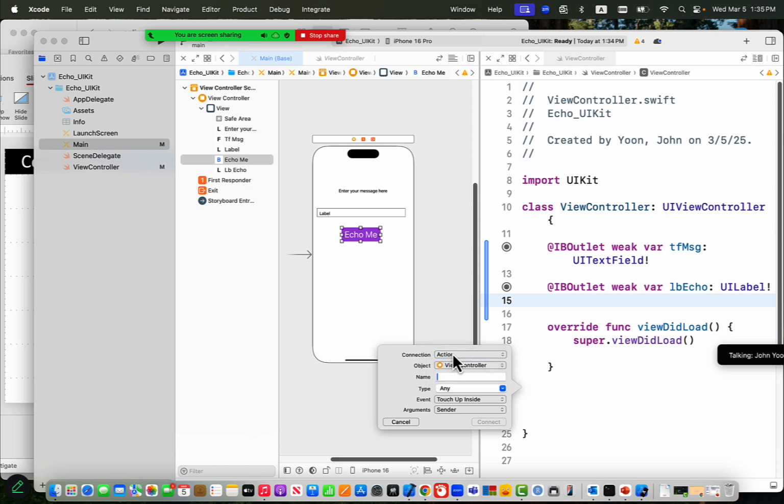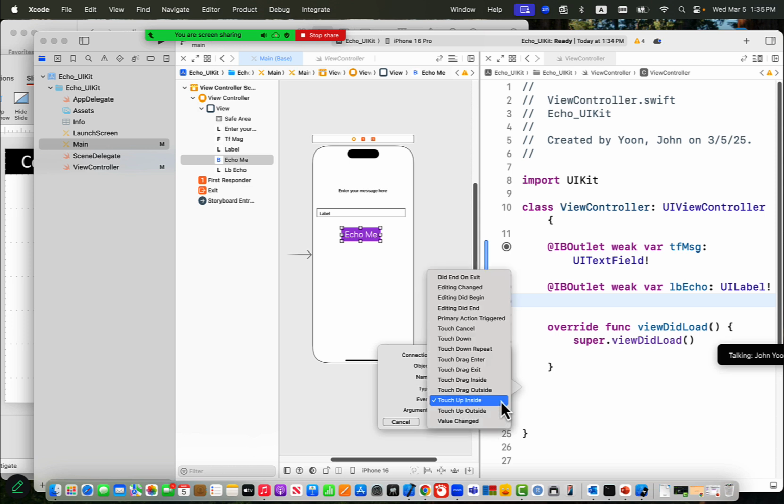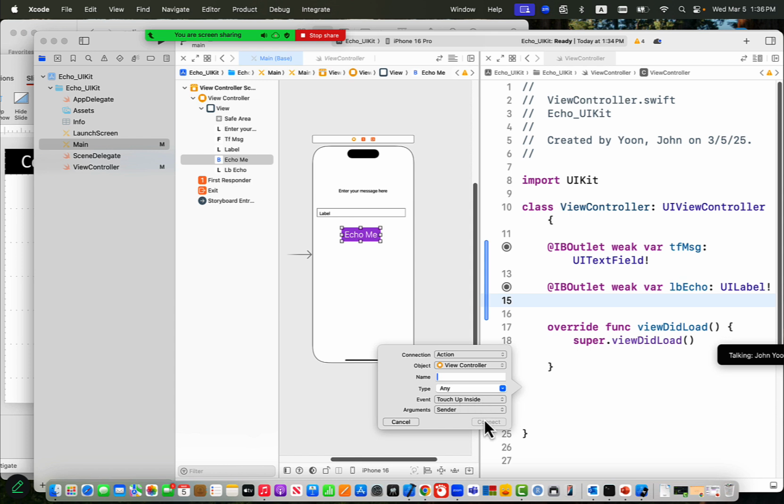Automatically, it takes action. In some other cases we can do it, even if that is an action, like a button, we probably declare that as a label, but we don't do that here, action only. And then that event, touch up inside: when I click and release it, then the action needs to be taken. You can say here, this is touch up inside or touch up outside, touch down. When you start to click, some action may be taken. Many different ways, right? But we don't change it, it's touch up inside.